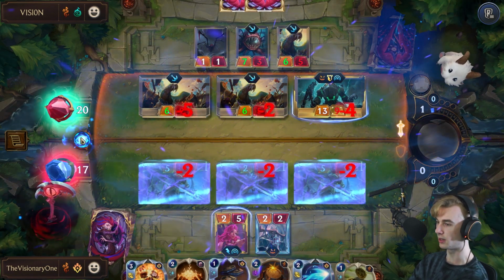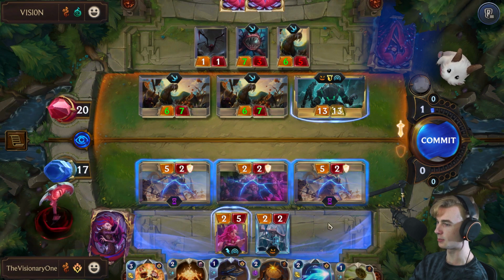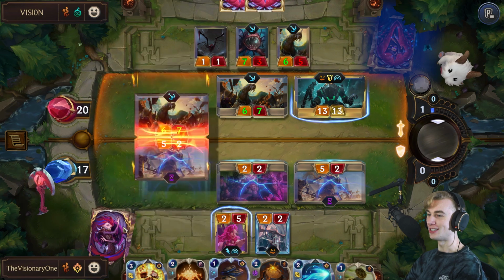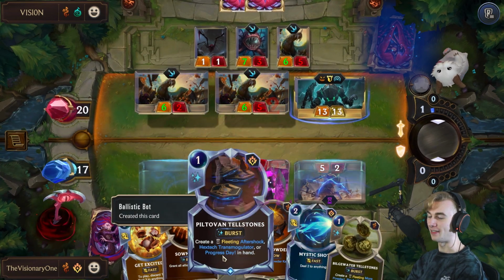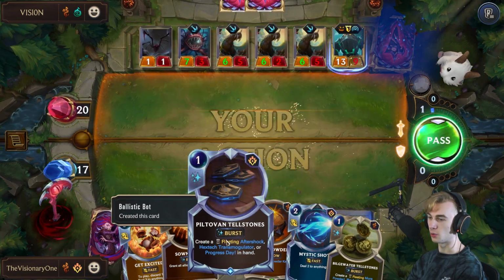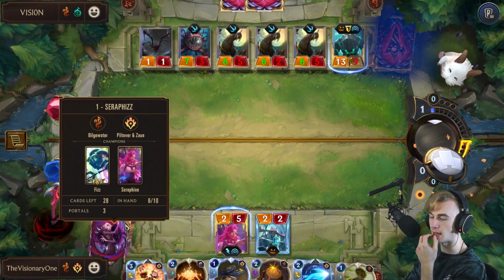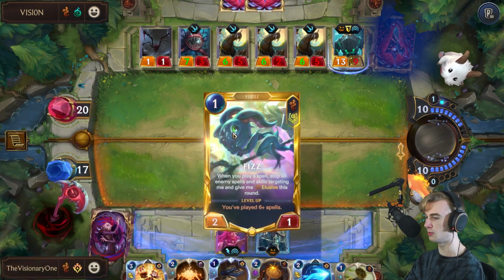I'll keep this because it could have lifesteal. I'll keep it on board. Everything else gets blocked, obviously. Dude, all right. That was good. That was really good. Now we just, again, need to have a chance to get Progress Day off here, which I think might be next turn or the following turn. Now that we have 3 portals, it actually does make sense to play Progress Day, and we don't really lose tempo.